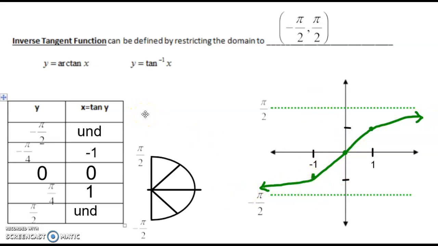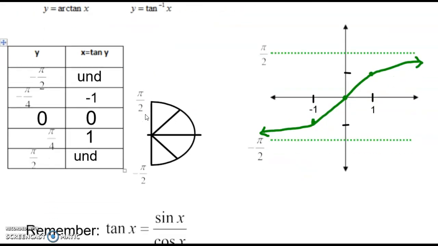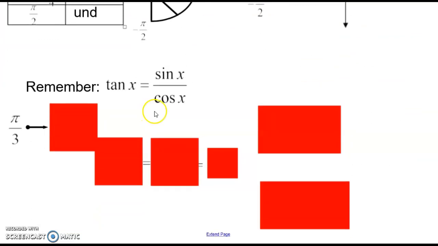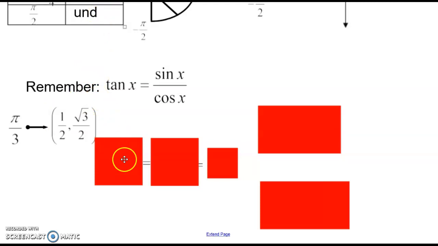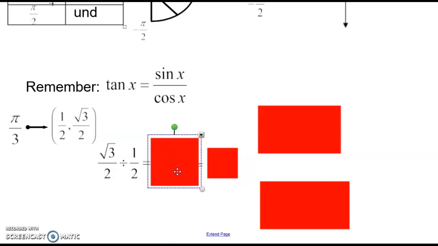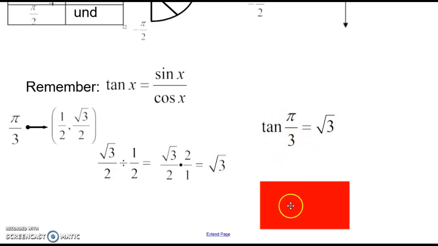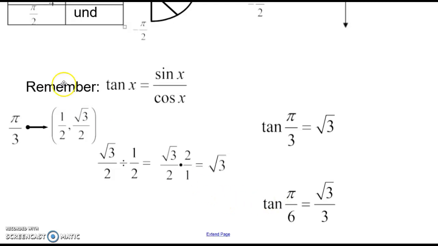It is important to still familiarize yourself with how to calculate the tangent of pi over 3 and pi over 6. Again, tangent is sine over cosine. As a reminder, for pi over 3, the coordinates are 1/2, root 3 over 2. So when you're calculating your tangent, you are doing root 3 over 2 divided by 1/2. Remember, when you are dividing fractions, you multiply by the reciprocal, and then our 2's cancel, so we are left with just root 3. Therefore, the tangent of pi over 3 is root 3, and the tangent of pi over 6 using similar math is root 3 over 3.